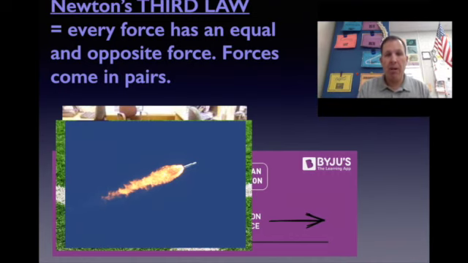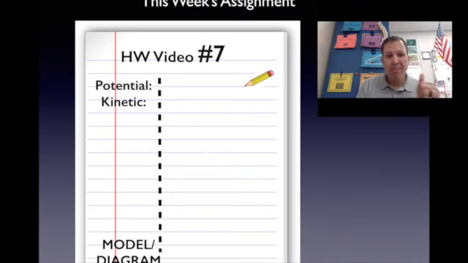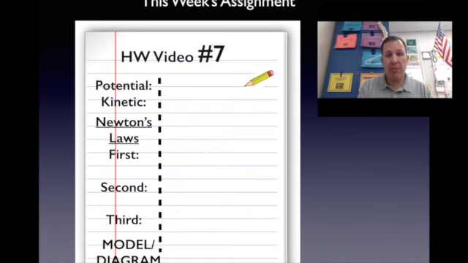Okay. All right. So potential, kinetic, Newton's first, second, and third laws. Write down some notes to help you remember that, and then draw a picture, a diagram to also help you think about Newton's laws. All right, make that picture neat. Don't just draw a ball and then leave it like that. Use some arrows, use some diagrams. Show me something happening. Show some movement.